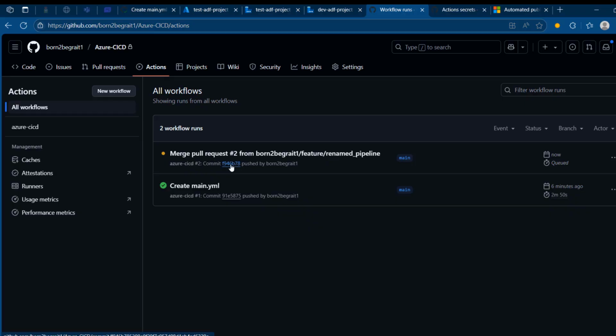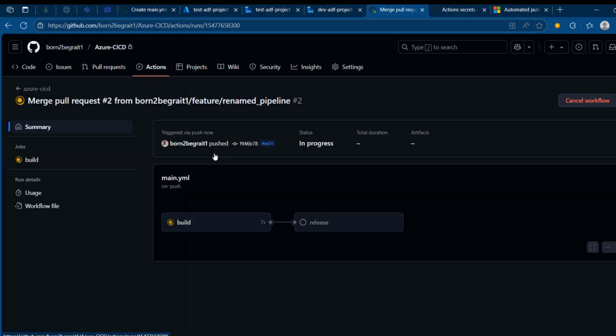And this is where automation comes in. You can see this is going to automatically trigger without having to do anything in the action. Again, I'm going to click on this to expand, and I'm going to see the build. Since the first one succeeded, I believe this should also work without any errors. So you can see the build is now successful.